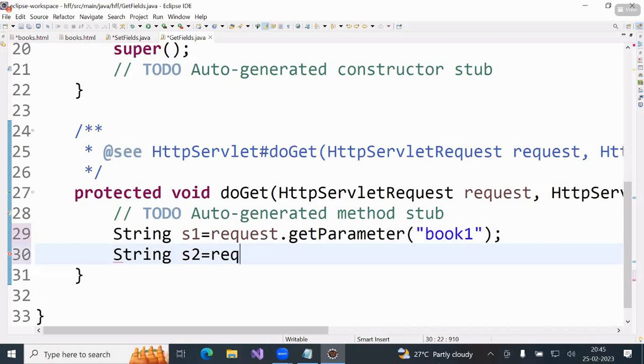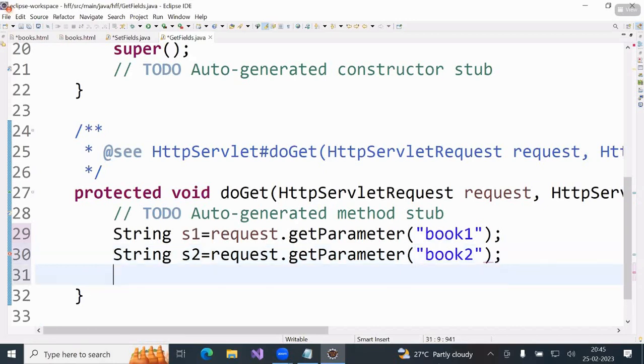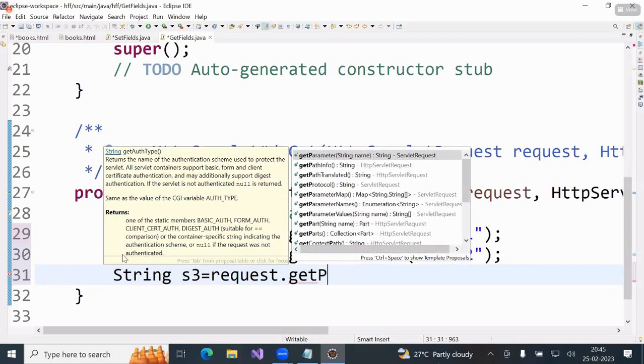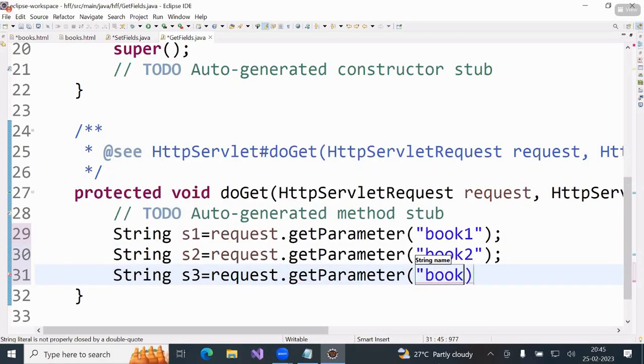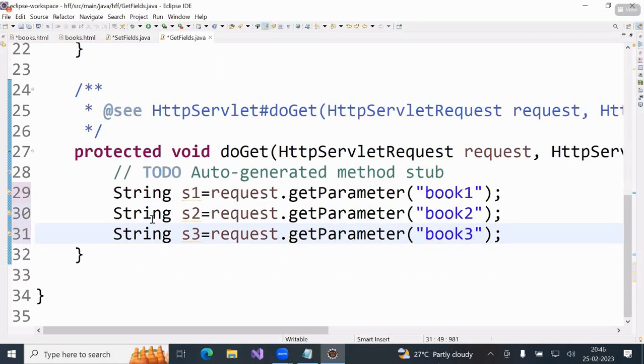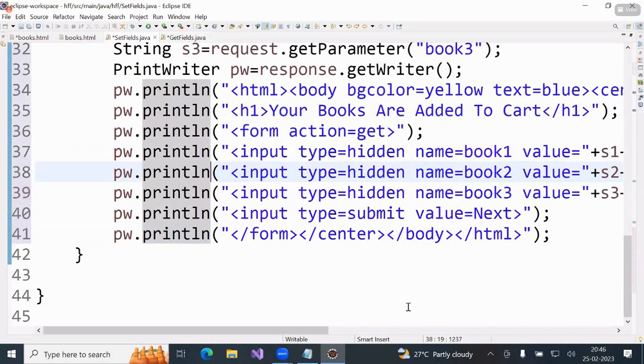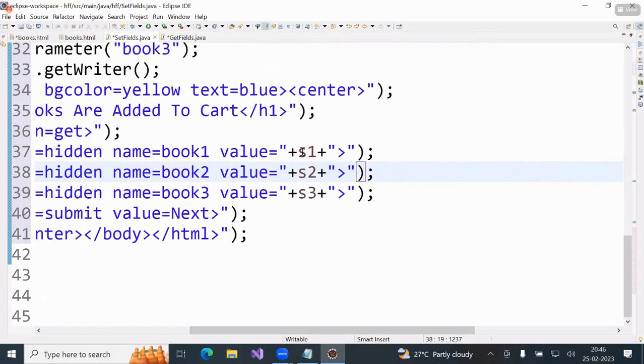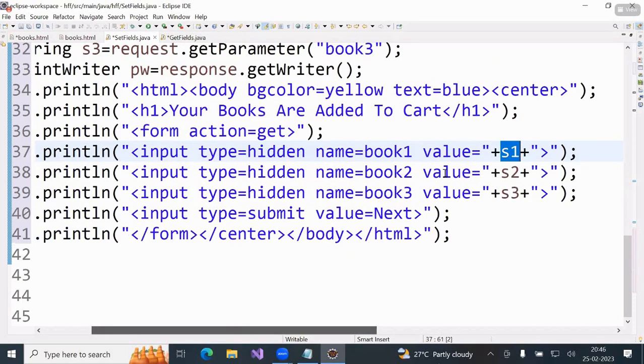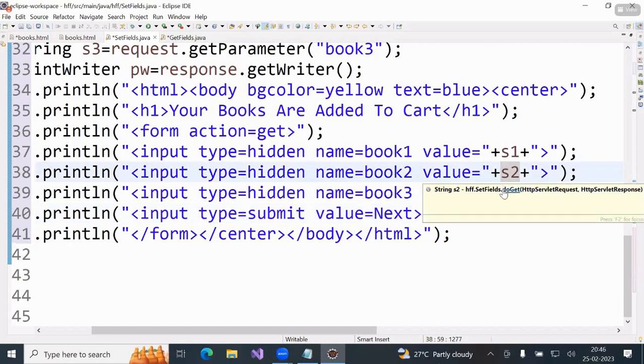String s2 equal to request dot getParameter book2, and the same for book3. The values come in string object format, because even if you don't select a book, I'm adding it. Here, book1 is s1, book2 is s2, book3 is s3. Null is also stored in string format.